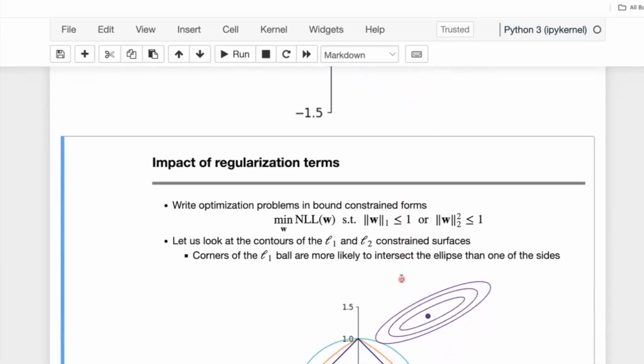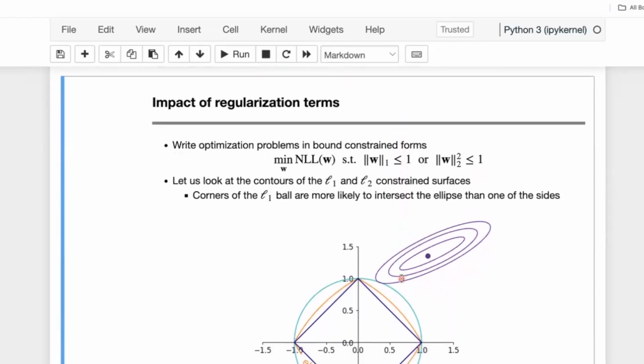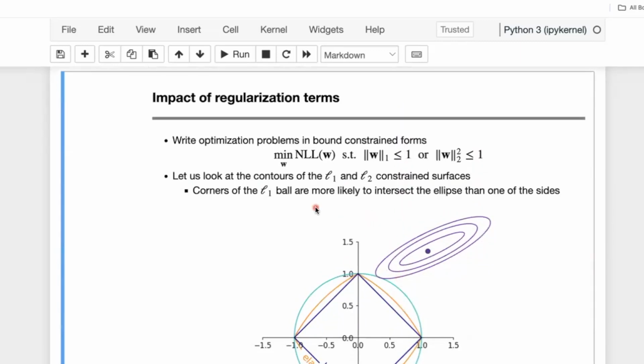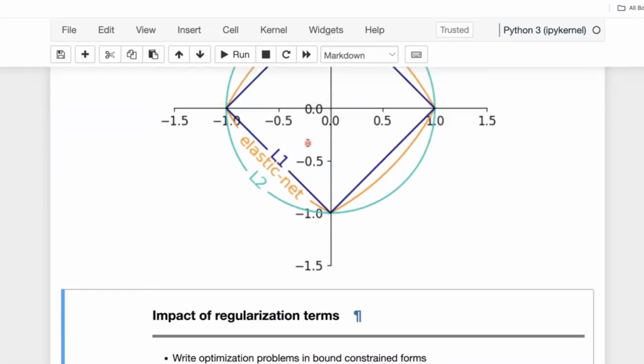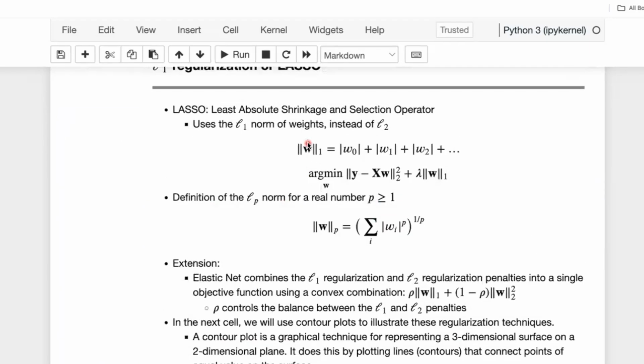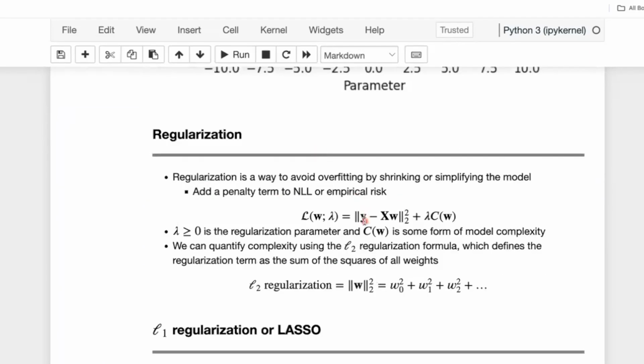But why is this important? In order to understand the impact of regularization, you can think of the problem that we have for solving the loss function as a constrained problem. You usually have that negative log likelihood part, right? That's the part that corresponds to this y minus Xw L2 norm squared, which comes from the negative log likelihood function that we derived before.